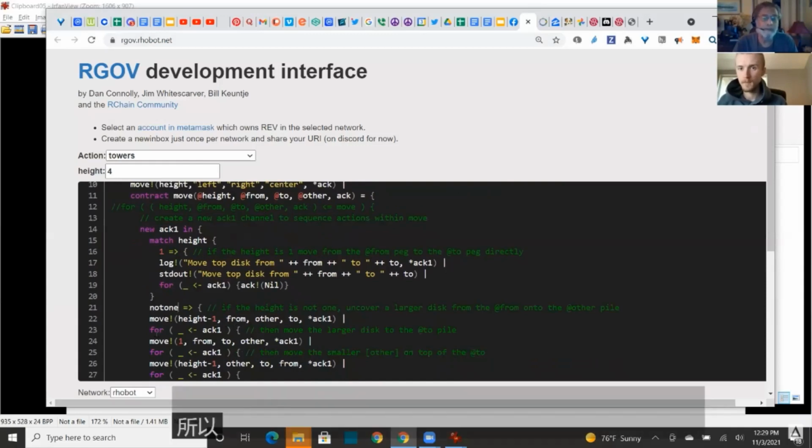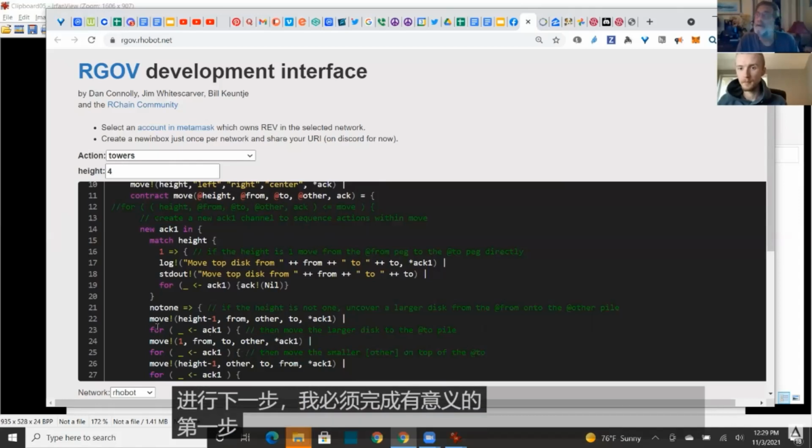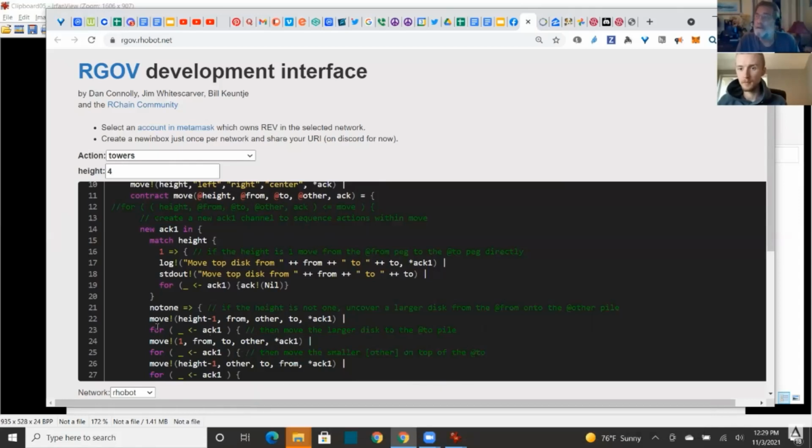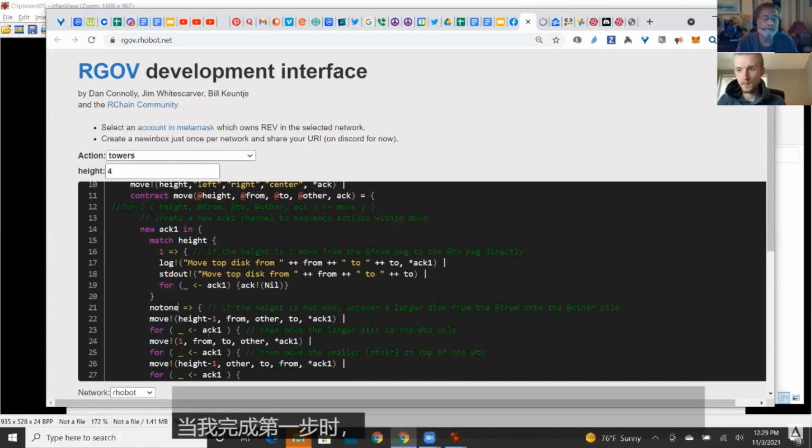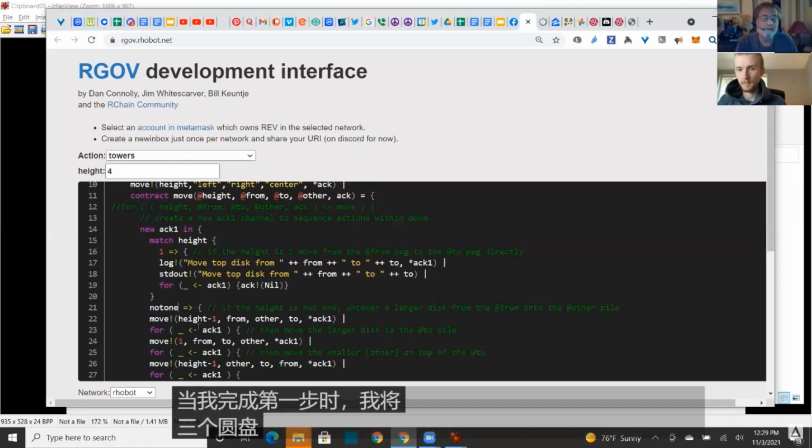So here I'm going to wait for act1, because in order for me to make the next move, I have to finish the first move. Does that make sense? And when I finished the first move, I'd moved 3 disks to the center.